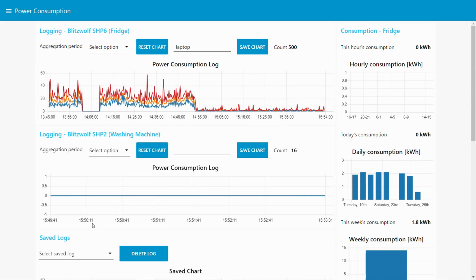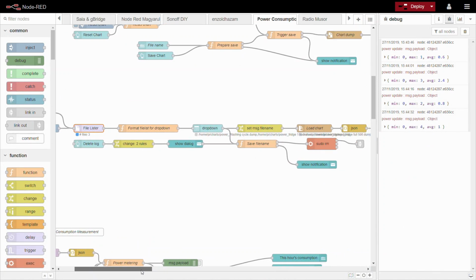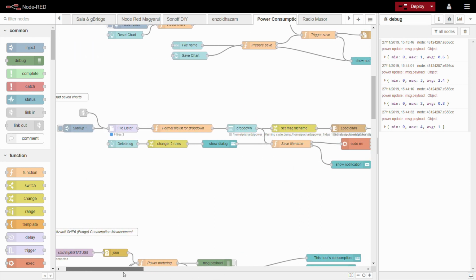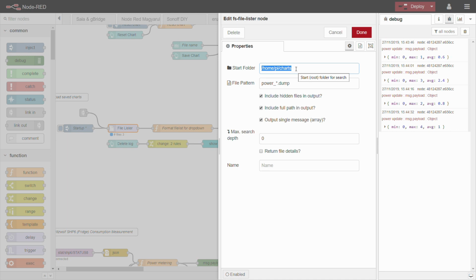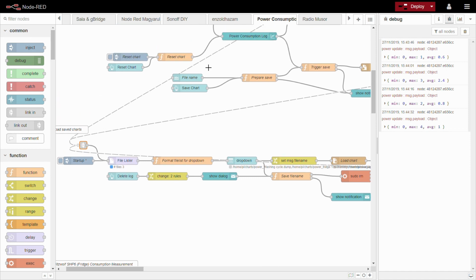From that, I can build up the file list, which is here. Once you select it, that loads into the chart. So I just open up the file, put it into the chart, and it displays. And this last part is the one for the deletion. Again, you can just copy this. There's no need to change anything as long as you are still using the same folder to save the dump files, and it is just going to work. And I have these links in and out so that whenever you save something, it immediately updates the file list and shows up in the drop down.